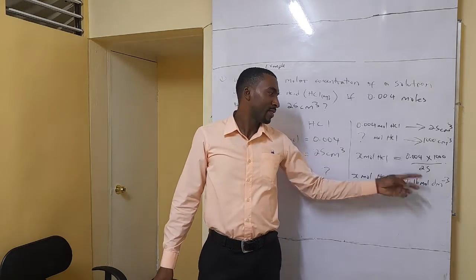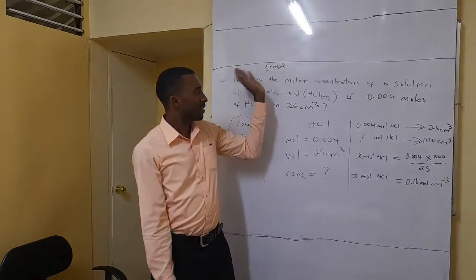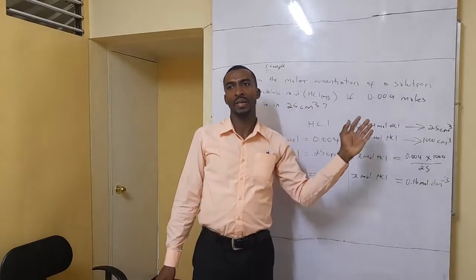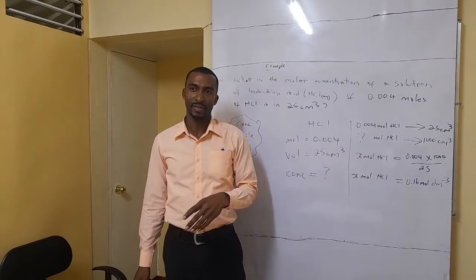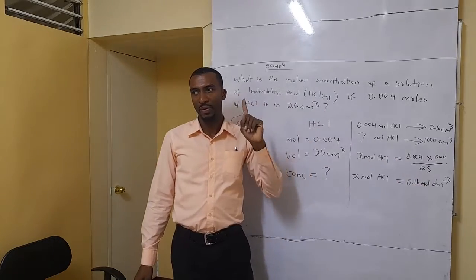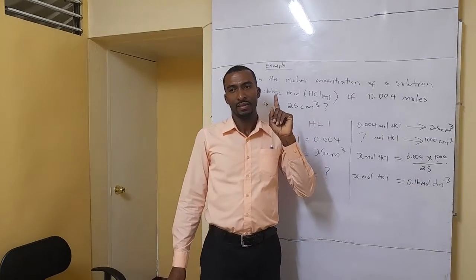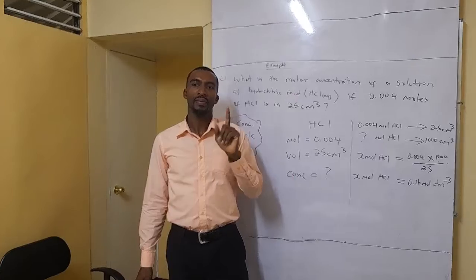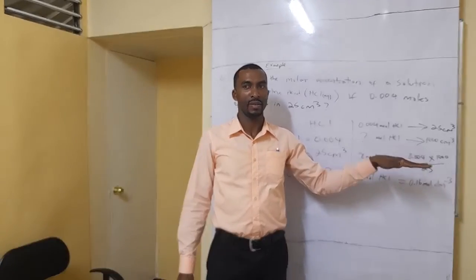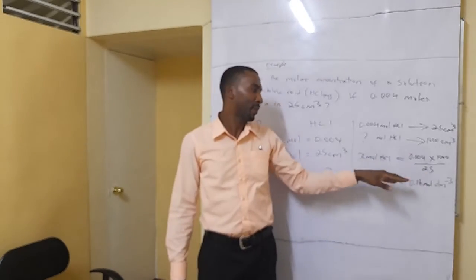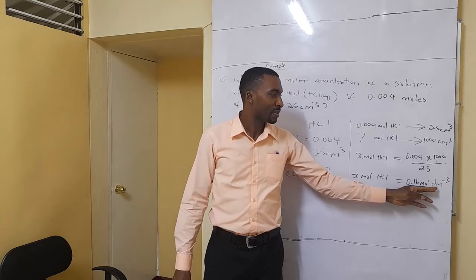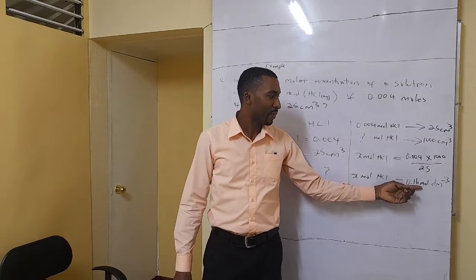Alright, just to stretch your brain a little further. Remember that I was telling you that 1 mole is equal to 6.022 times 10 to the 23 particles. So if we're talking in terms of hydrochloric acid, 1 mole would be 6.022 times 10 to the 23 hydrochloric acid molecules. Now, as you can see, the concentration of this would be 0.16 moles per dm cube. So it would be 0.16 moles.